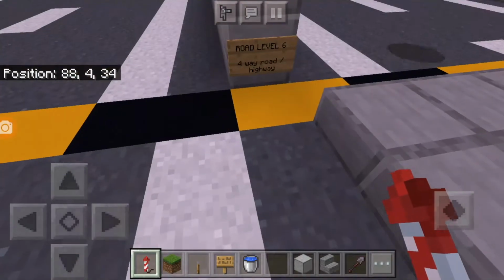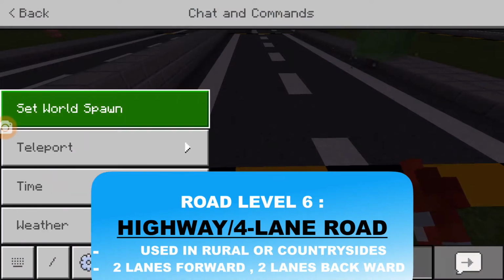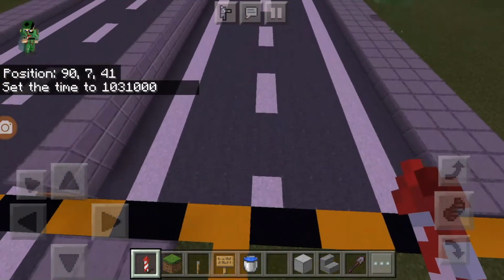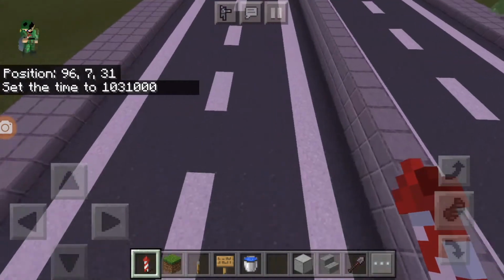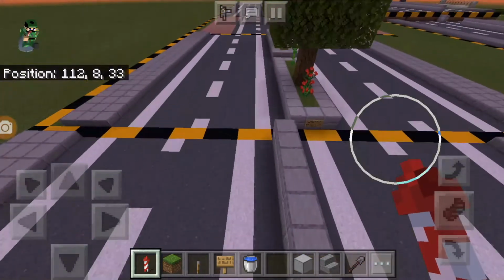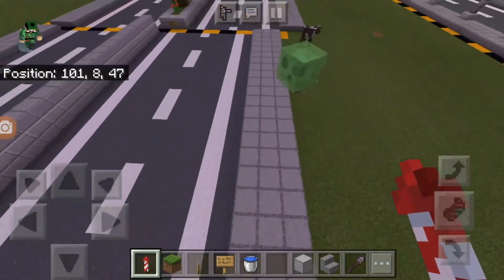So next we have a four-way road or the highway. Most highways, like rural highways, mostly have four lanes. I mean, two lanes forward and two lanes backward. So we have a center barrier, so cars on the other side wouldn't bump each other, and we still have the sidewalk, three blocks, slabs.